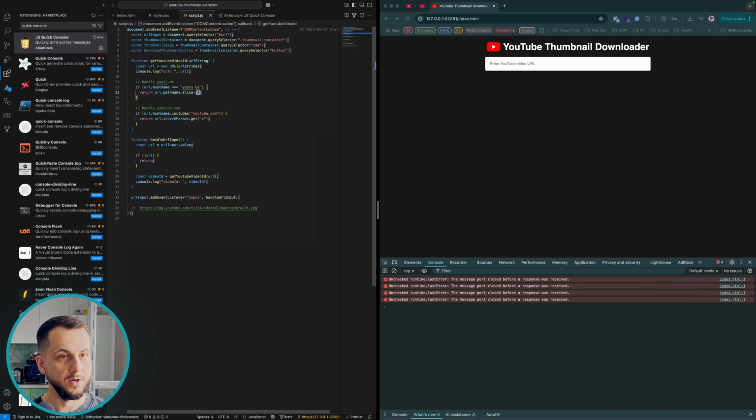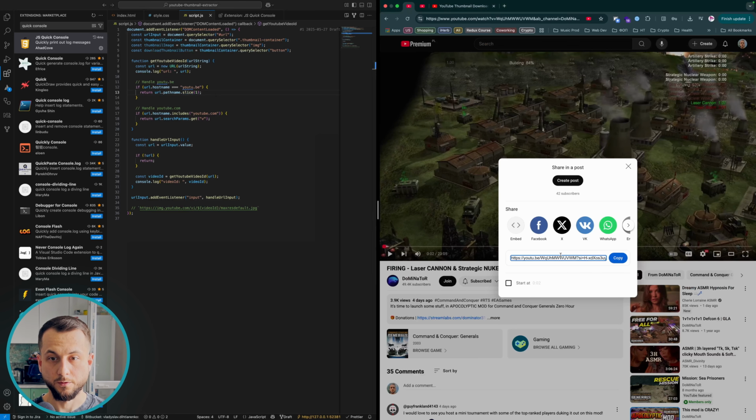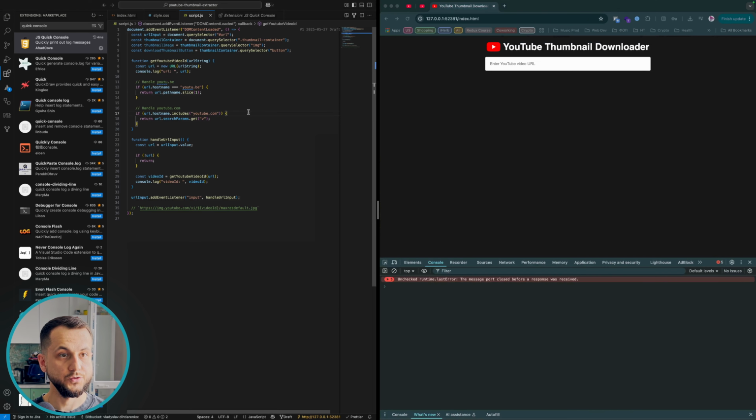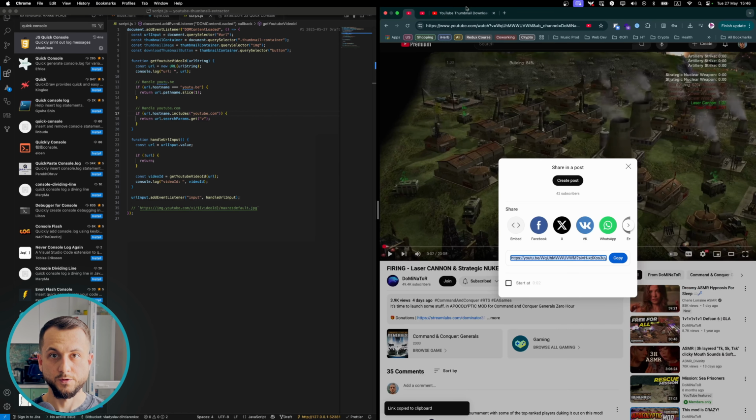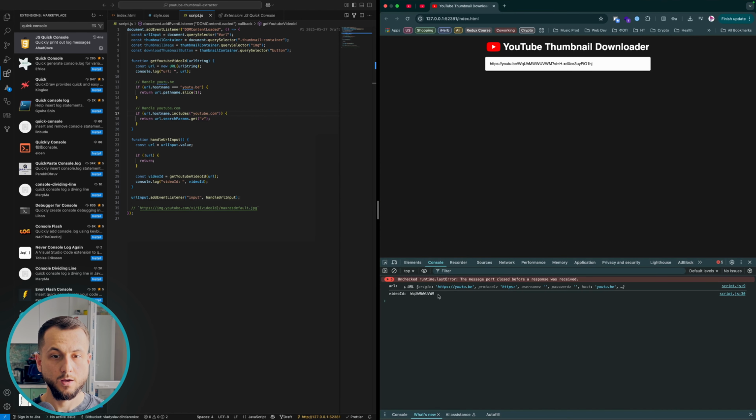So without this slice, it will have a leading slash, but we don't want this slash. We just want this text without slash. Let's check if it works. I will copy once more this URL and paste it here. And we've successfully extracted the video ID from the shortened URL.